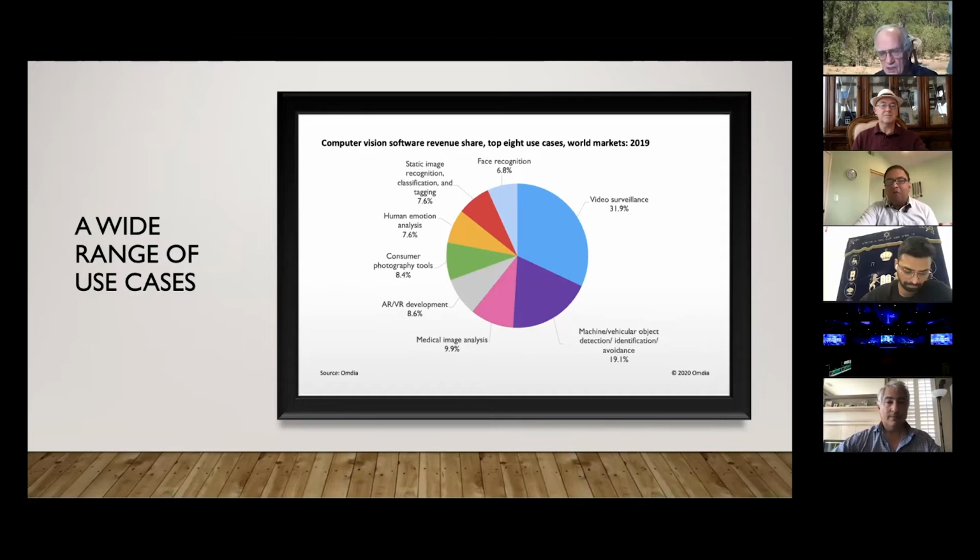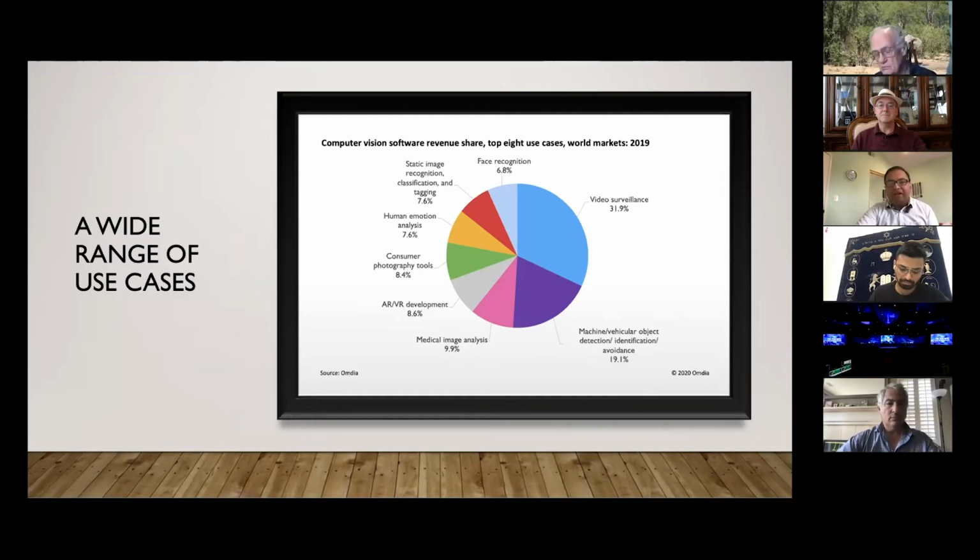So this is more of an edge market. This happens on the device. There is a very strict latency constraint, and the computation has to be done on the device. So a lot of automotive, robotics, some consumer companies, and drones have this. All of the drones have obstacle avoidance now. They go around the tree. So the second biggest use case for computer vision is really about navigation, if you will.